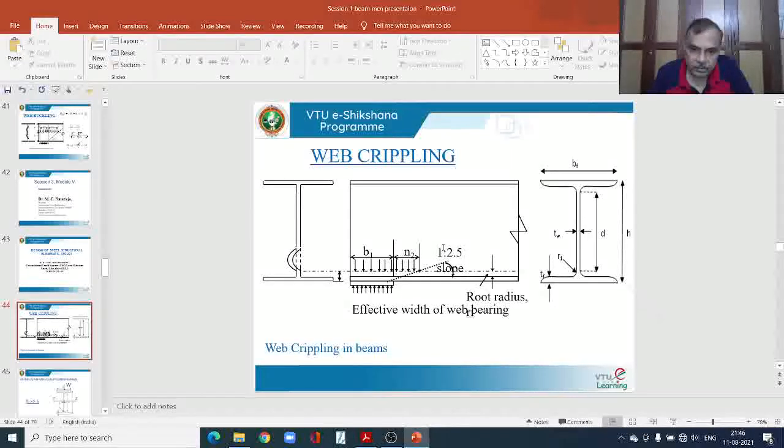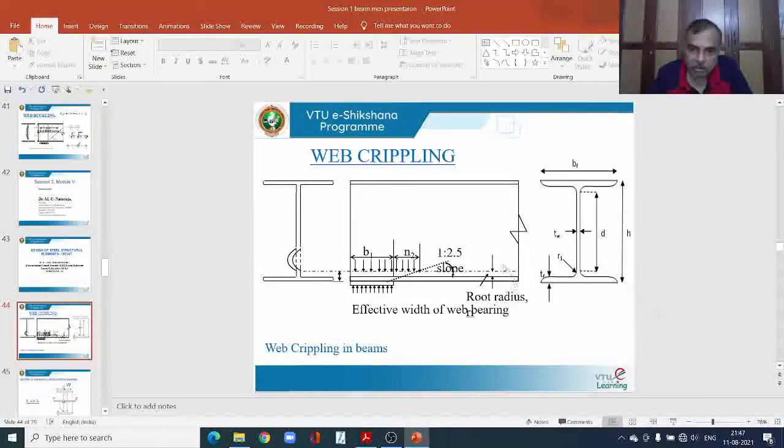So this is nothing but going by a vertical width of 1, that is where 1 comes into the picture, and going by a horizontal width of 2.5. So in fact, this n2 is 2.5 times this depth. So what this depth is, is very important in the design, and that is nothing but the depth of the root of the fillet, that is where the root radius comes into the picture.